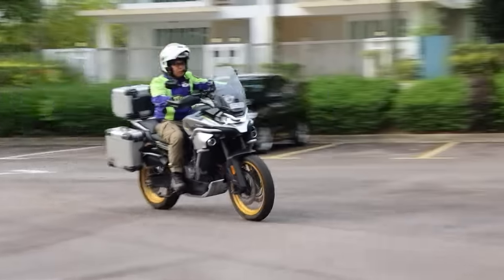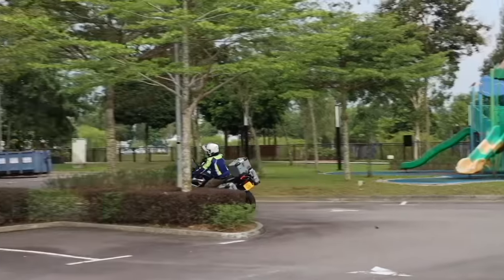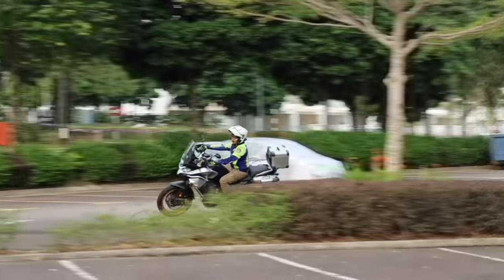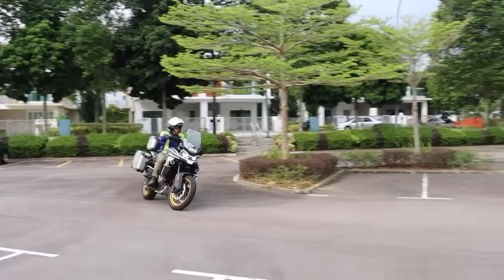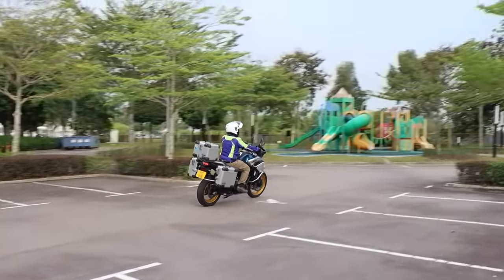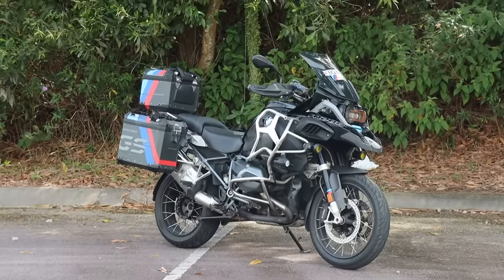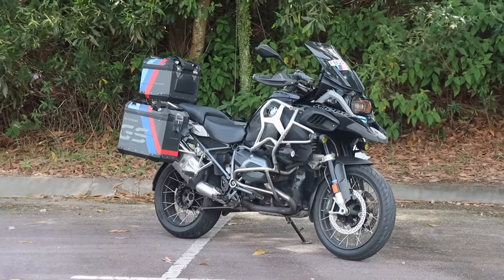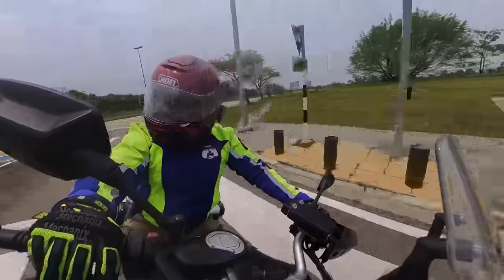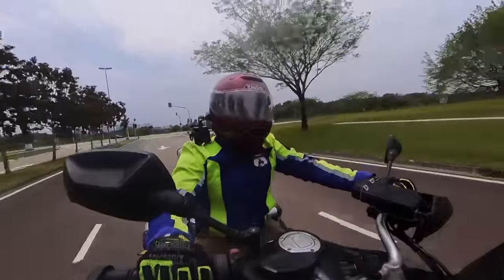But with the side cases being fitted on the bike right now, when you want to squeeze into traffic, it does get kind of intimidating. It's slightly almost the same as the handlebars, but still it's kind of intimidating. It's not as bad as a GS though. A GS, oh man, that is a nightmare when you want to negotiate the immigrations and lane splitting. Whoop! Wrong gear.